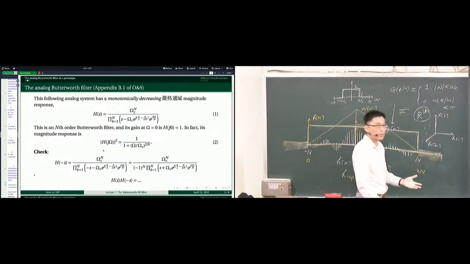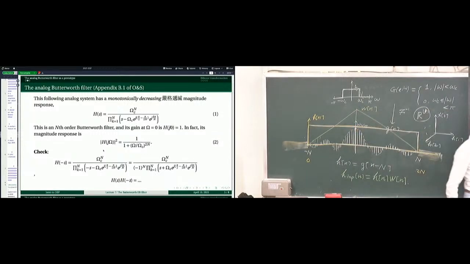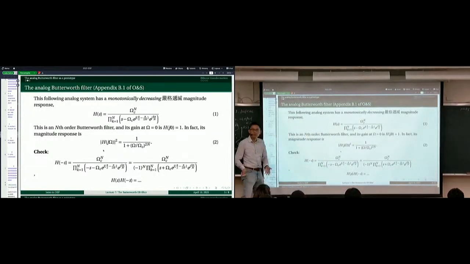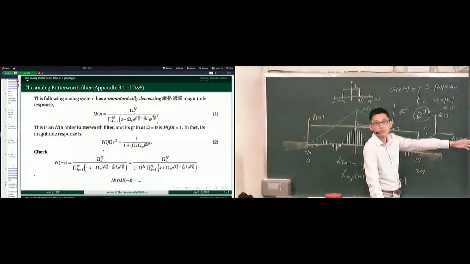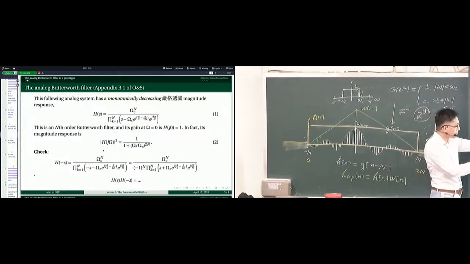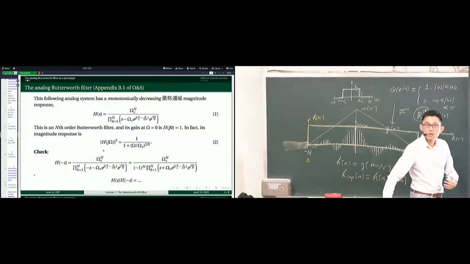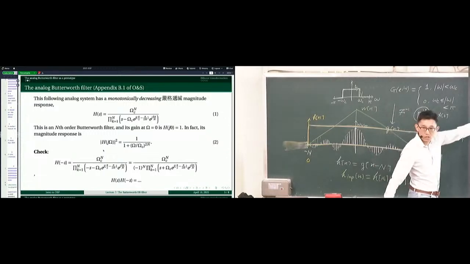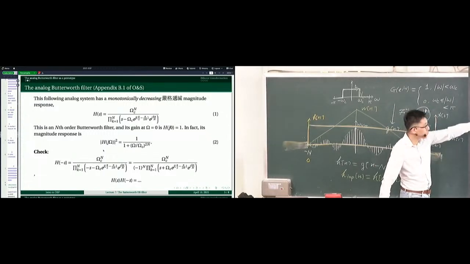You see that? With this definition, can we agree? When omega increases and omega c is a constant, actually the cutoff frequency. So we'll make a sketch first next week when we come back. Make sure to understand that this is a nice-looking monotonically decreasing magnitude response. Even though this looks strange, it looks beautiful but also strange. So that leads to the next question.